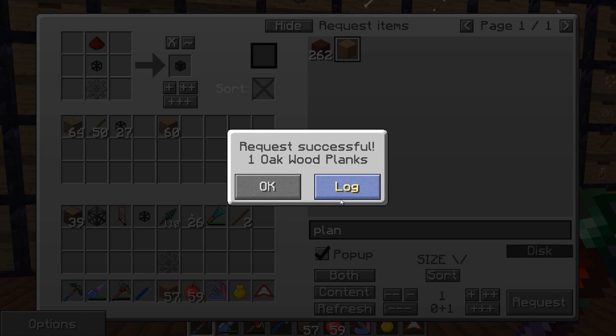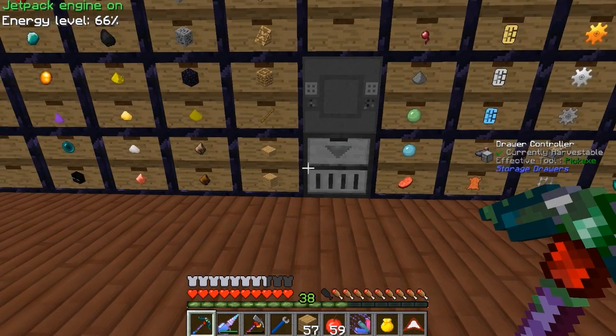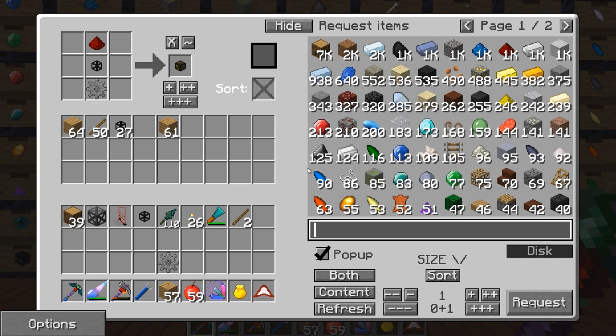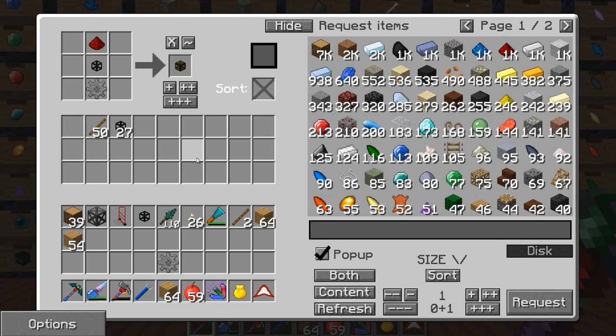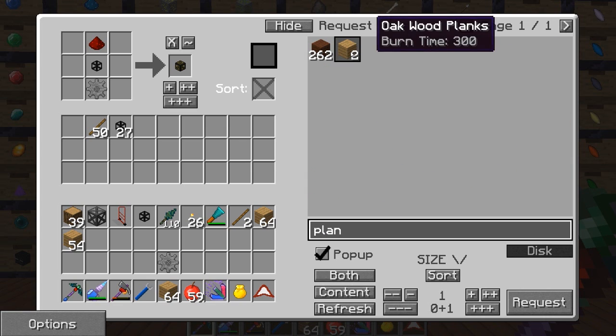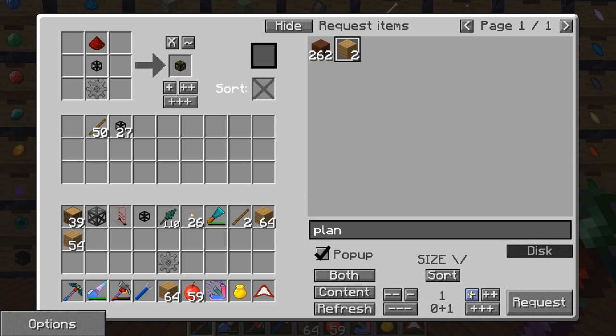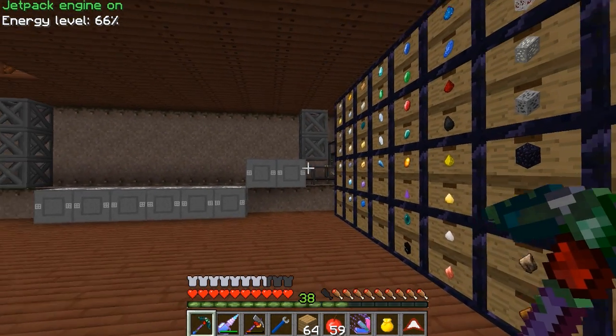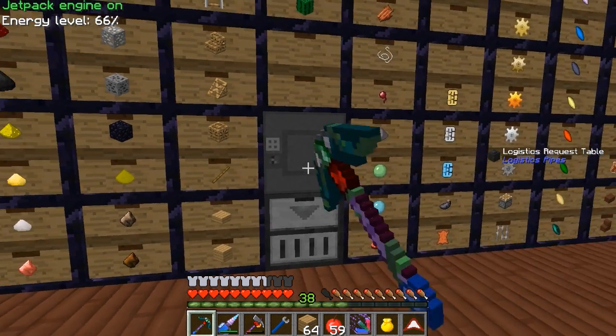And if I try to request it, really? Oh, because we crafted it, that's right. That makes sense. Duh, because we requested it. Planks, all right, so now we have 2 planks. All right, well, let's request that 1, and we'll go ahead and request 2, so it's gonna be successful because it's gonna go ahead and jump over and craft us some more planks.